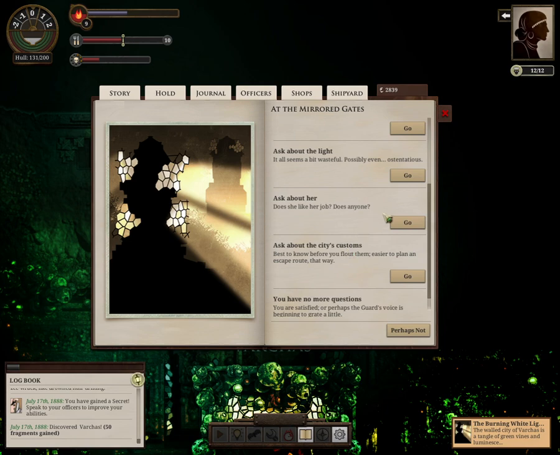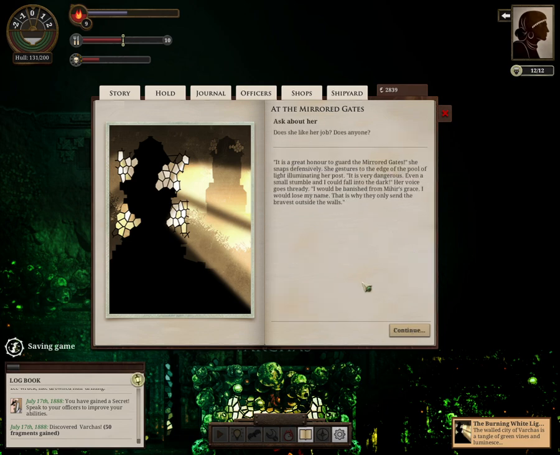Ask about her. Does she like her job? "Does anyone? It is a great honor to guard the mirrored gate," she snaps defensively. She gestures to the edge of the pool of light illuminating her post. "It is very dangerous. Even a small stumble and I could fall into the dark." Her voice goes thready. "I would be banished from Mihir's grace. I would lose my name. That is why they only send the bravest outside the walls."